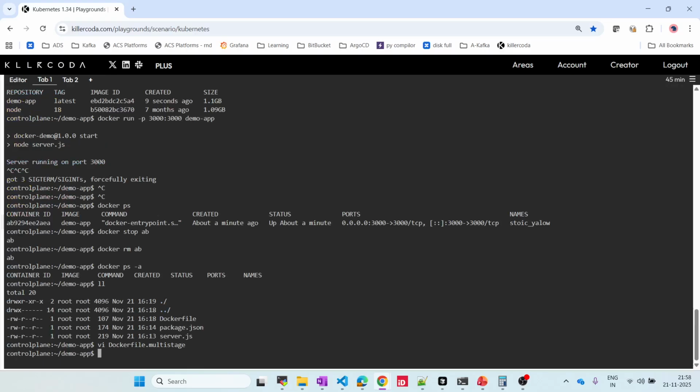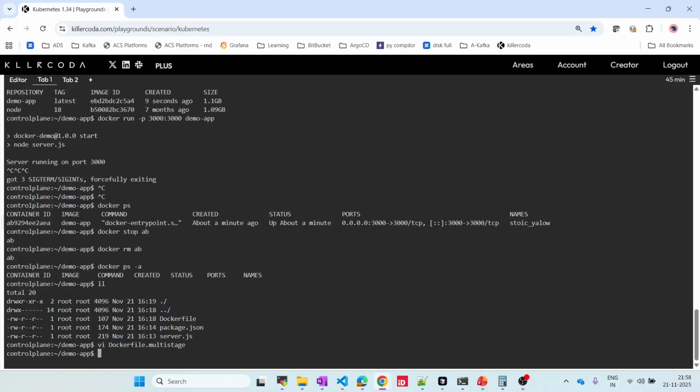Now, previously when we had to build this, we just gave docker build -t, right? Even with a multi-stage docker build, how do we run it? The file name which we have given is different, right? So we have to define the name of the file.